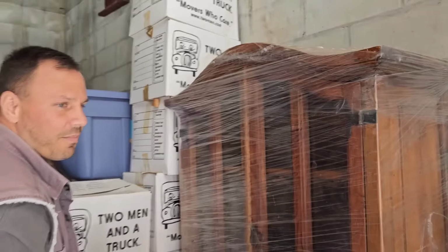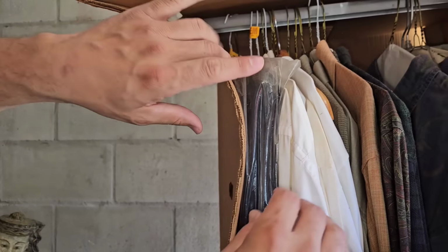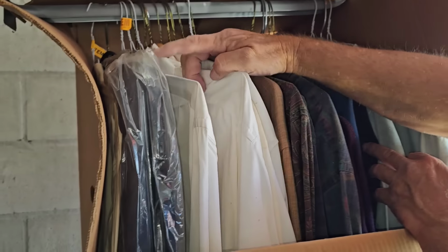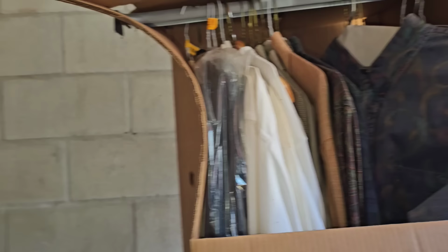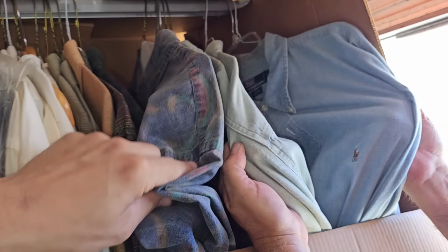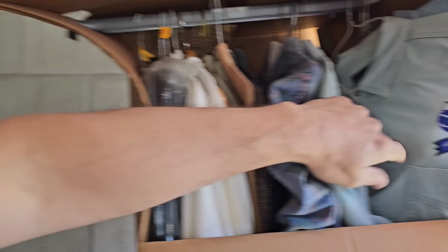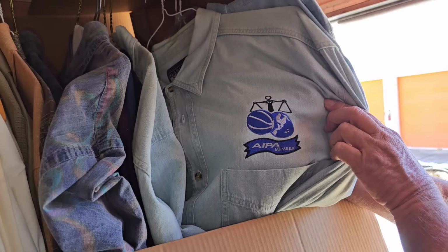All right, the fella's got a box. He's got something. Any of his jerseys? I don't see jerseys. It looks like his dress clothes right now. They look like 70s style. Russ would appreciate that denim. Yeah, Russ the Sus. I don't think Russ the Sus has ever worn a polo. Is that a Ralph Lauren? No, that's a Ralph Lauren. I don't know what AIPA is. It's something basketball related. Yeah, we've got an international.